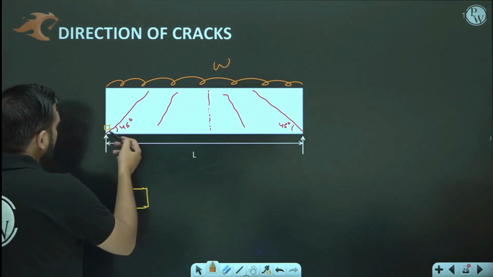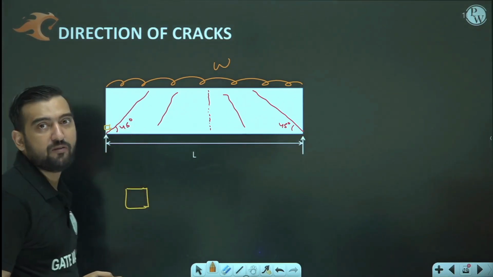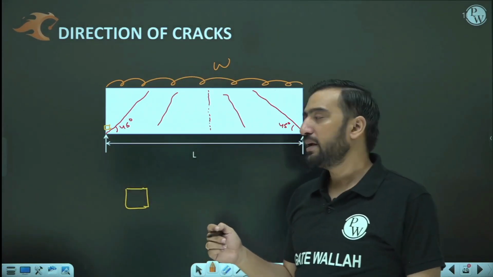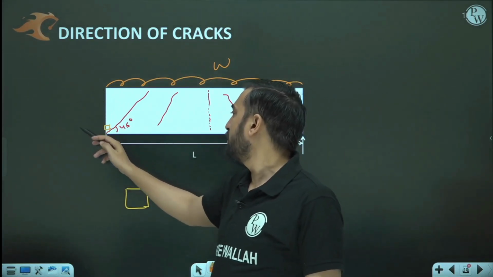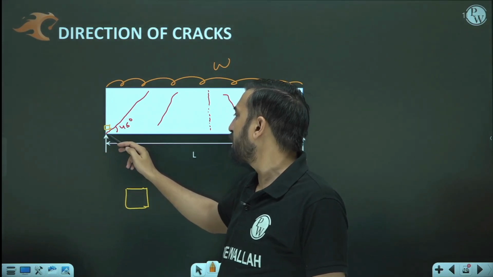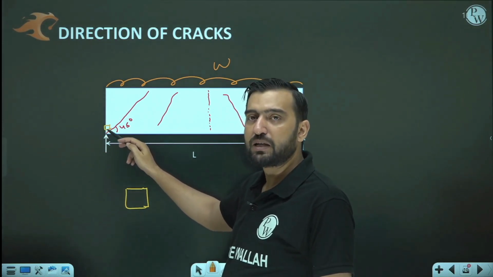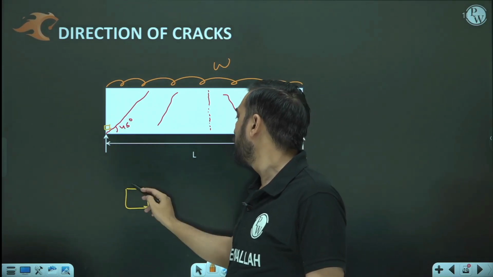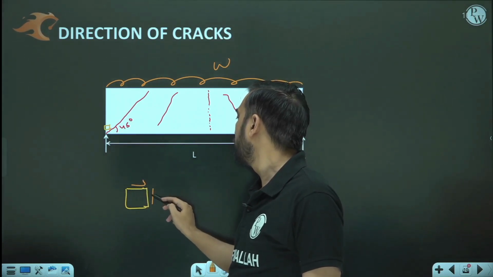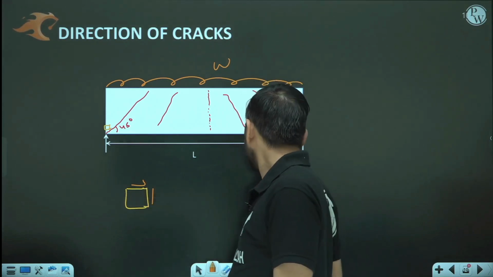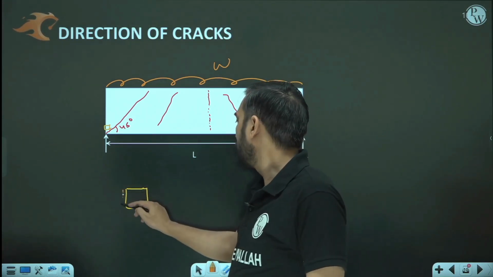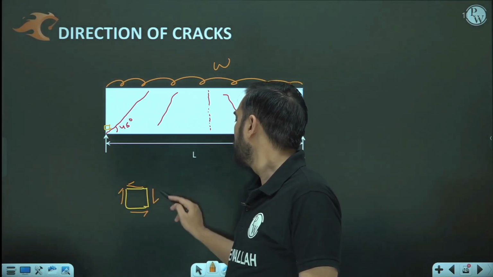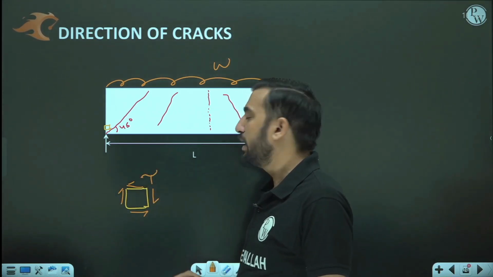But this section has a very high value of shear force. In fact, shear force is maximum here, and the graph is parabolic like this. I am not taking the element at the extreme bottom point or at the extreme upper point, but anywhere in between you can see this is the value of tau, and no sigma here.